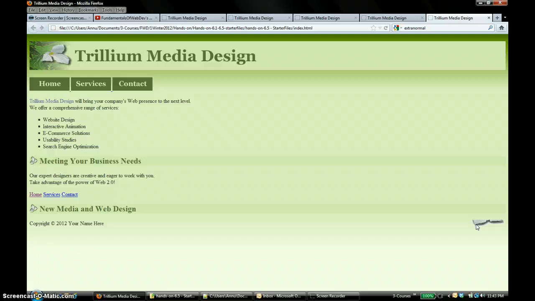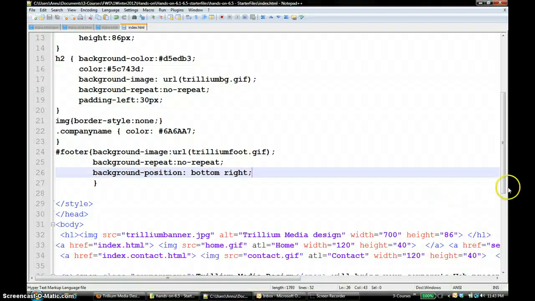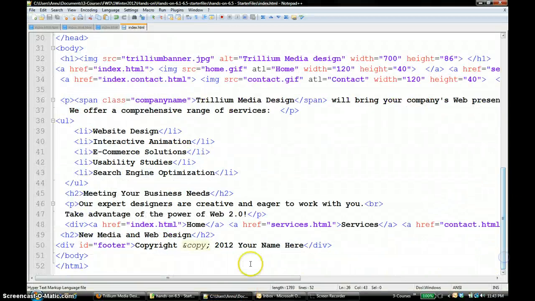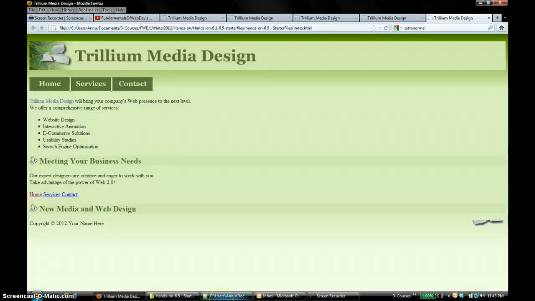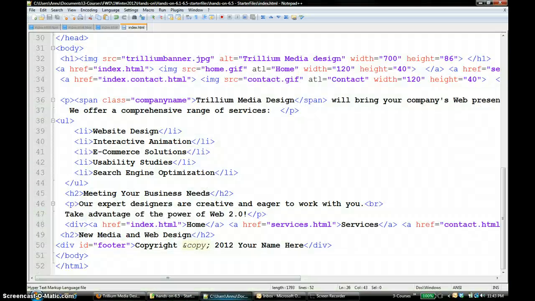What is happening is the footer is in a div tag which is only a line long, so we need more space for this footer so that the whole picture can be seen. The picture is limited by the div element. Usually when you put something in a div element, it's just another line, so it doesn't have enough space to accommodate that picture. So we need to adjust for that.